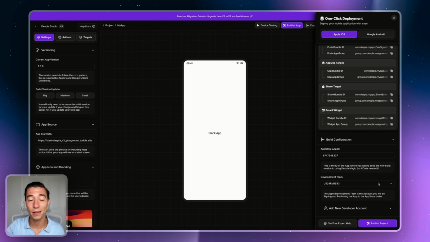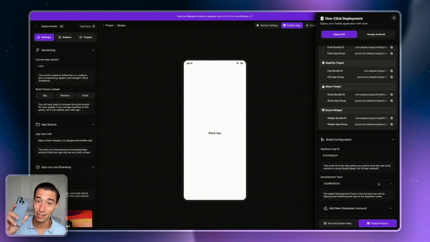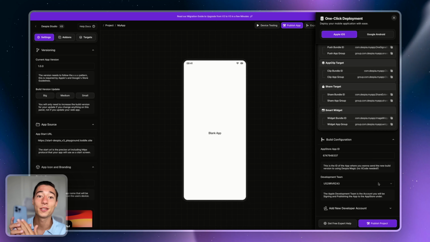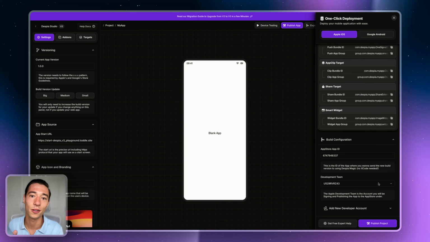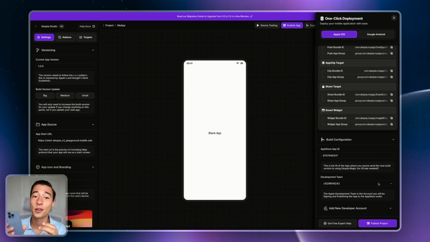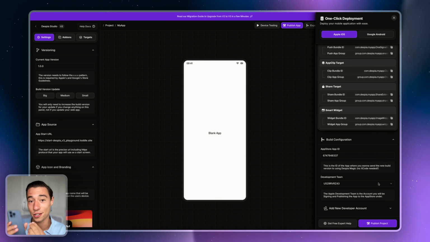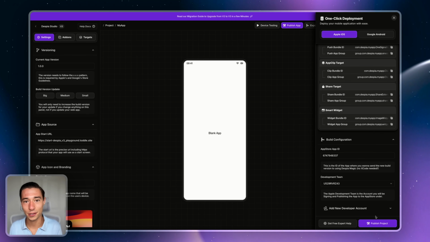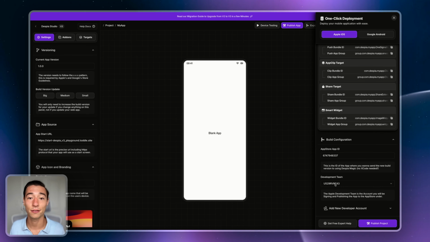Within 20 to 30 minutes, it will be all on the App Store as a draft, so don't worry, it will not be published fully on the App Store. It won't be public, but it will be on TestFlight, so you can test it on your iPhone that is linked to your developer Apple ID. And also all of your team members will be able to test it. And from there, you'll also be able to create a public testing link for TestFlight so that all your beta users and early access users can test your application as well. So with that being said, again, I would just click on Publish App because I already have a development team. But let's say you don't have a development team.